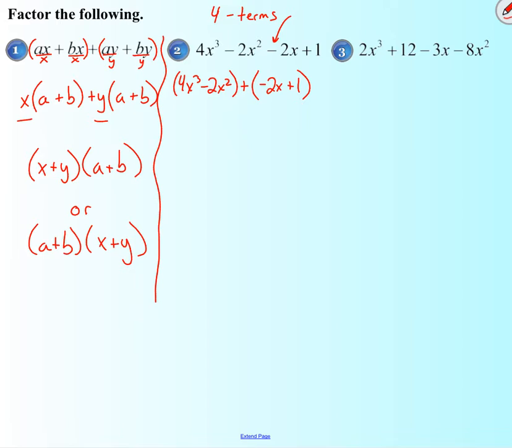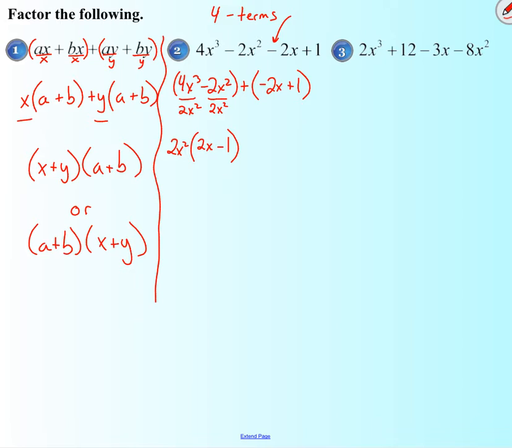And again, just GCF both groupings here. I can divide a 2 into both terms as well as an x squared. So that would leave me with 2x as my first GCF. Inside parentheses, I'd have 2x minus, well, that's the whole term being divided out, so that would be minus 1.